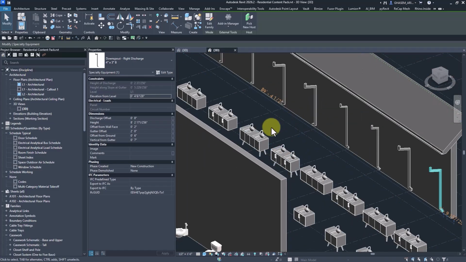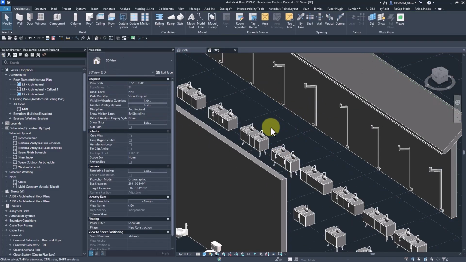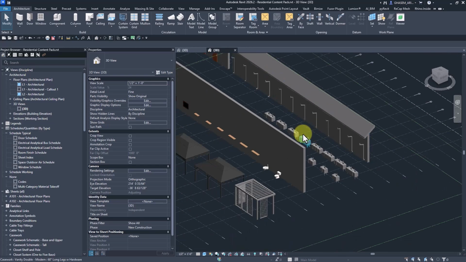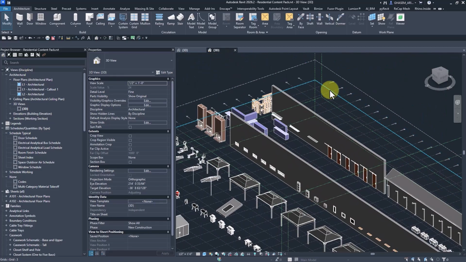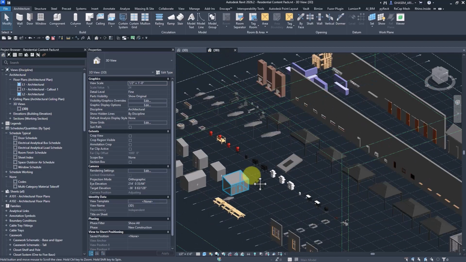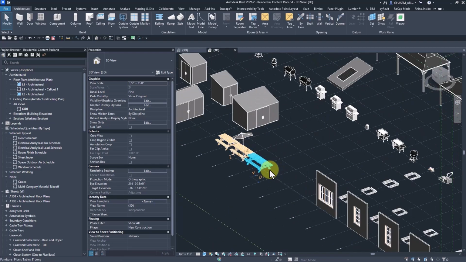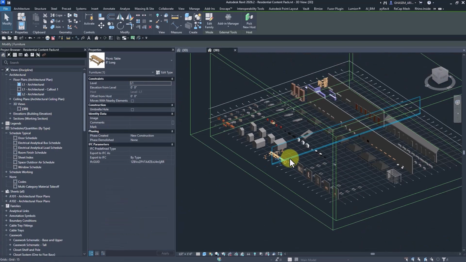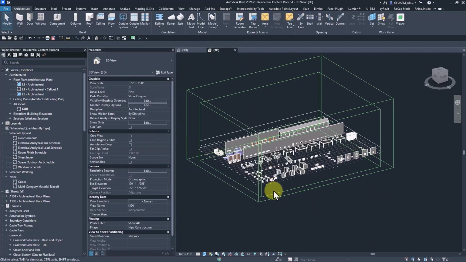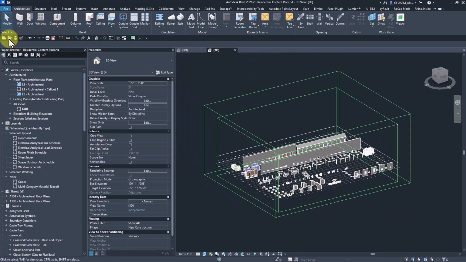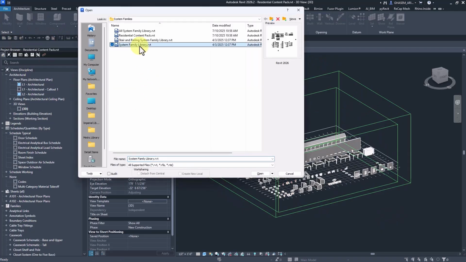Now, guys, this file could be extremely useful if you're working as, for example, a freelancer on a collaborative project with a company in America. Because as I said, all of these objects are created or designed based on US standards. Now we've got more than 100 objects here. Let's see what else we have.